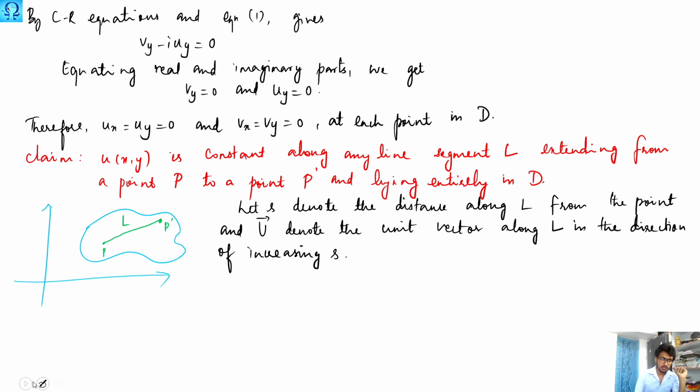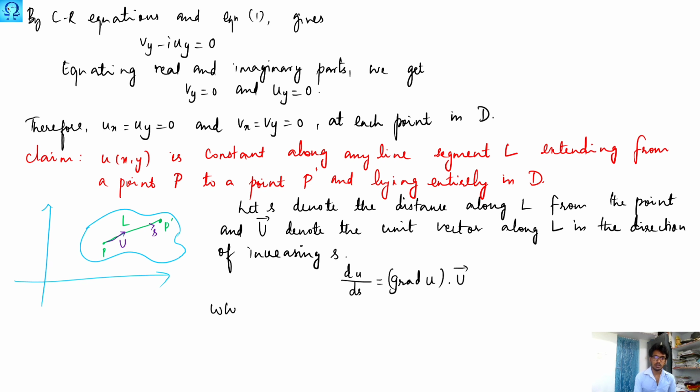So what they have said, if we do it in the graph, suppose in this direction itself, we will have a unit vector U, and the measurement is the distance S. So once we denote these things, we shall write the derivative of any function u with respect to S as the gradient of the function that we take, dot product with the U vector.